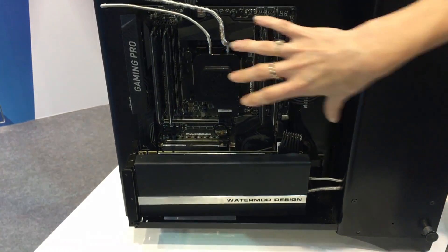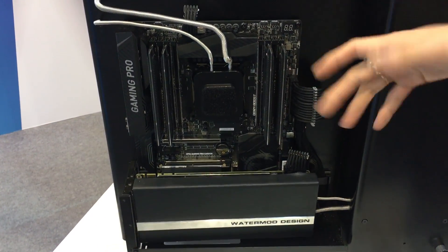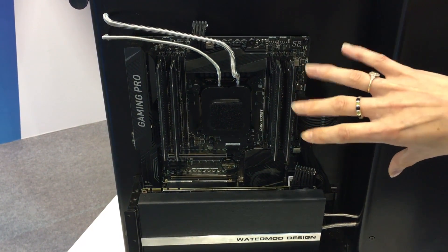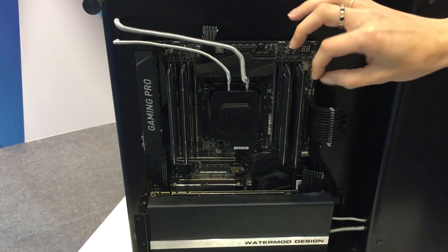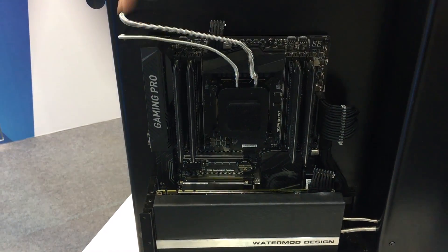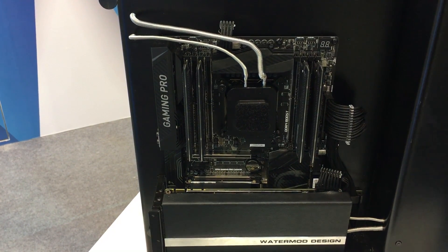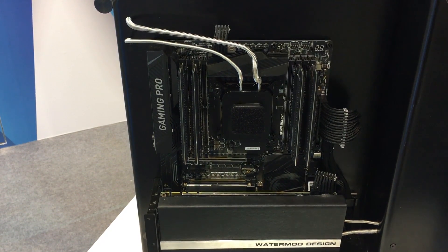Here you've got a block for the CPU and there's a similar one for the GPU. The block contains a capillary pump, and the way these phase change cooling solutions work: there's a little pentofluoropropane gas that heats up when the CPU gets hot, turns into vapor, goes through the radiator, cools down, becomes liquid, and creates an endless loop. It's completely passive — there's no fan, no pump, no water.